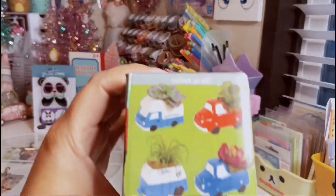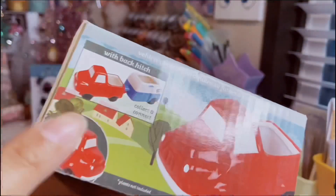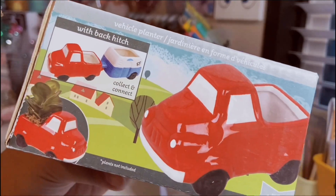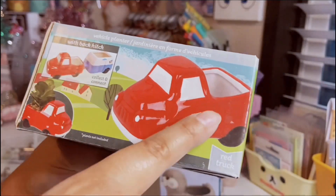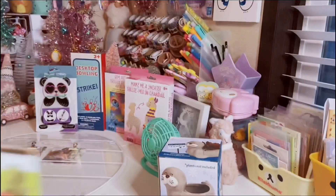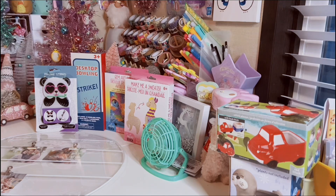People are so lucky when they're able to find the whole collection. There's a camper that goes with it that actually connects — it shows you here it has a back hitch. How cool is that? I'm actually going to use this for my Christmas decor right now. I'm going to put a little bottle brush tree in the back — I think that's super cute. These are great little Christmas presents or stocking stuffers as well.